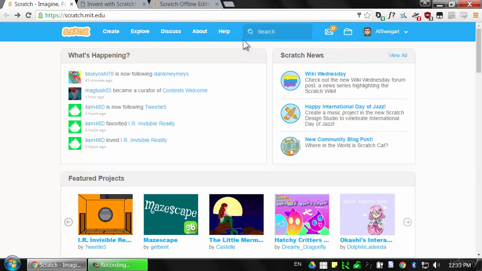Now the main benefit of having an account is that any Scratch programs that you create are automatically saved to your account. You can start a program on one computer and maybe you have to leave, so you log out, and then you can go home or to another friend's house or to a computer at school. You can log into your account from there and continue working. You just need a web browser.